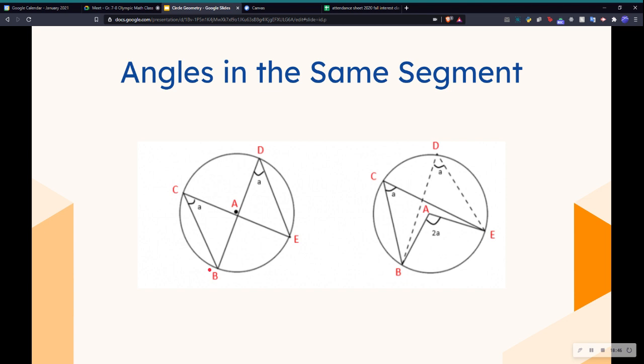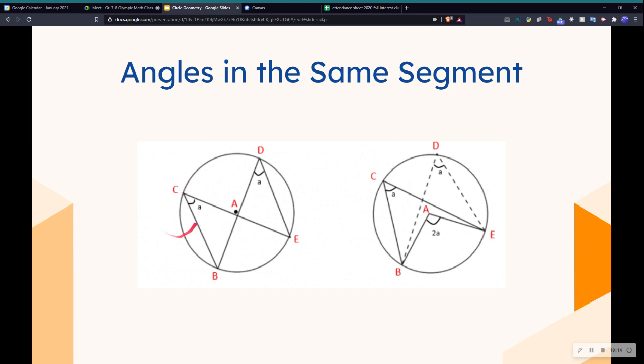So what this means is that say we have two anchor points called B and E. We can also make them C and D if we want to, but let's just make them B and E. So say we have these two anchor points, and then from each of those points, we connect them to a point on the circumference. So we connect them to C. So here, from B to C, and then from E to C. Same thing with another point on the circumference. So connect B to D, and then connect E to D as well.